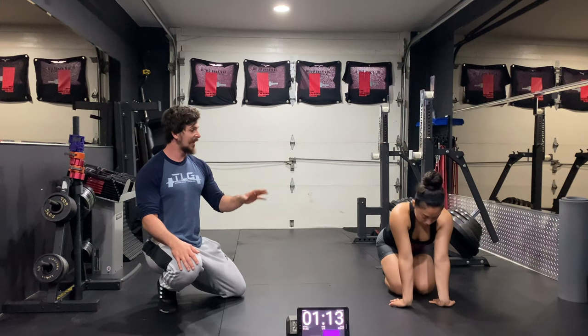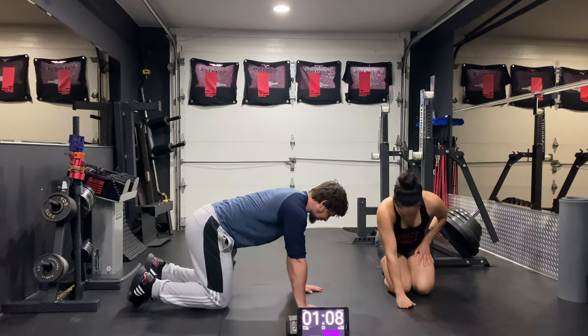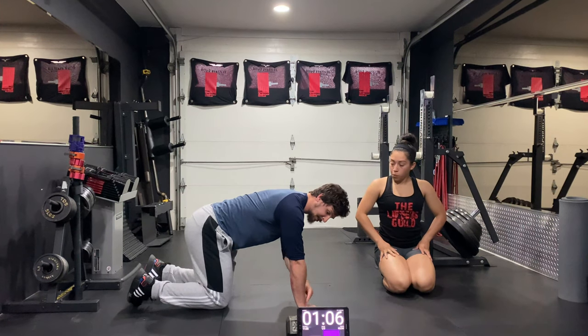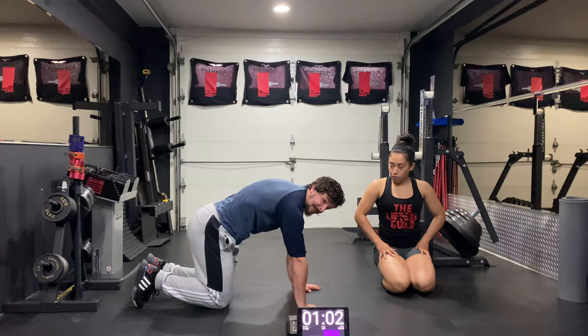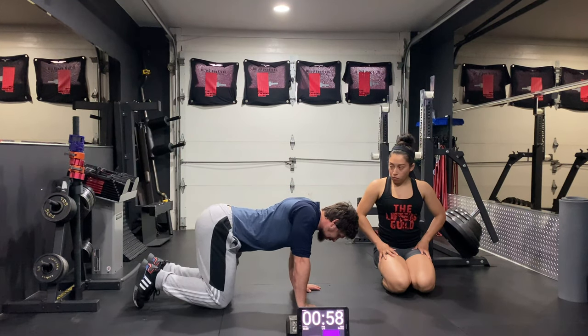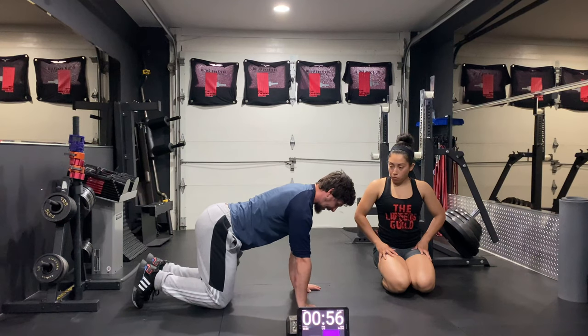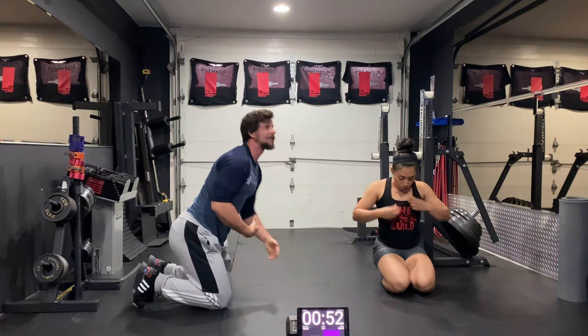Go ahead and relax. Next up, we're going to be on the knees, and our arms are going to be directly under the shoulder, so it's going to be wrist, elbow, shoulder. What I'm going to do is try and push my shoulders away as far as I can, and then try and come into my shoulders as deep as I can. So I'm gonna push away, and then I wanna tuck into my shoulders. Push away, and tuck into those shoulders.